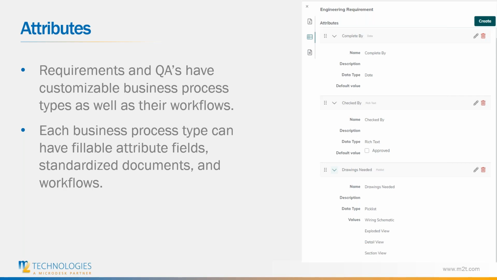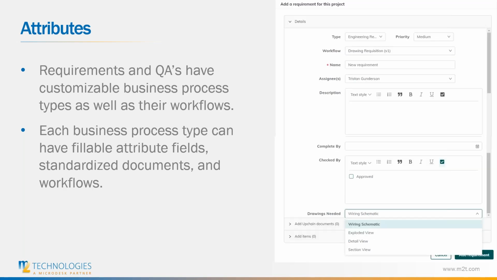This includes the ability to create these attributes, which can be dates, text, numbers, pick lists, and so these create quick fillable fields to quickly gather information on what the workflow is looking to achieve or the final data from that workflow. We also have the ability to add documents to this. When we add a document, it'll show up as a template. So it'll create a new version of that document that can then be filled out and is saved as part of this workflow. So for any kind of standardized documentation that needs to be done, that can be attached directly into the workflow.